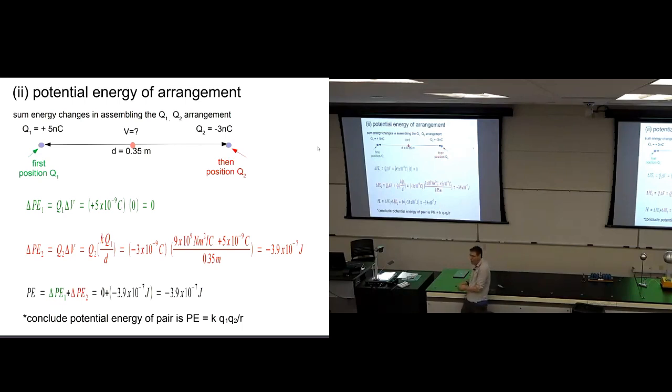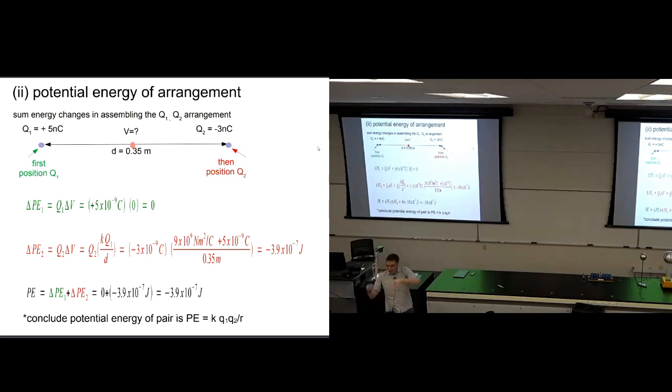This is a bottom line, that actually whenever you have a pair of charges, you can calculate their energy by K, Q1, Q2 divided by their separation. You don't have to think every time about assembling the arrangement of charges. It's that straightforward. Supposing you had 3 charges, 3 charges have 3 pairs of charges. So supposing you've got Q1, Q2, Q3, you've got a pair Q1, Q2, you've got a pair Q1, Q3, and you've got a pair Q2, Q3. You just add up the energies of the 3 pairs based on this equation.